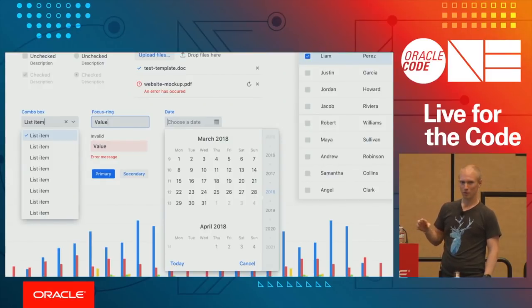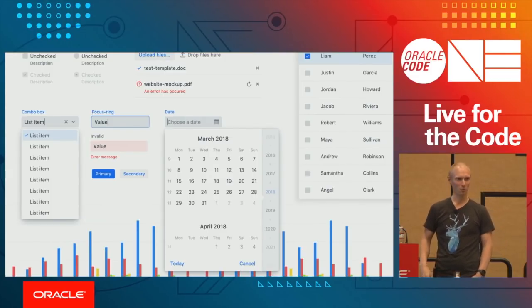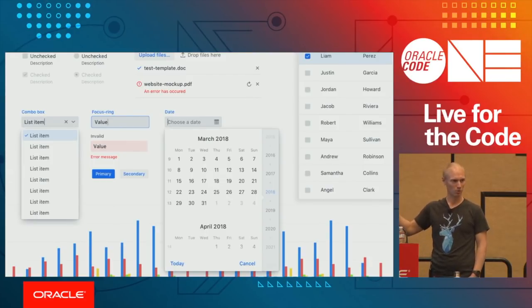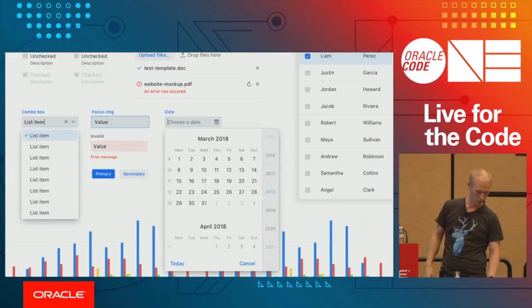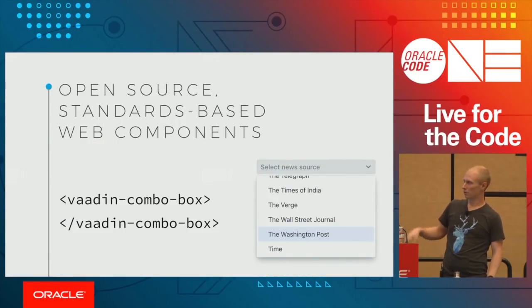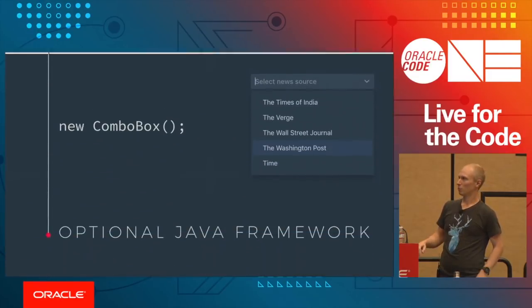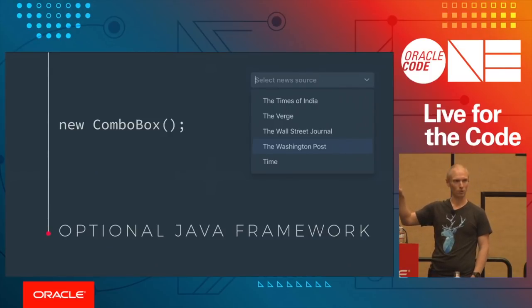For web components, one of the nice things about them being reusable across the board is that you don't necessarily need to build your own web components. Companies like us have already built really cool web component libraries. Our library is an Apache licensed open source library of these components that you can use wherever. You can use them through the web component API that we've been working on today. We also offer for Java developers a server binding for them, which gives you a very high-level Java API with automated browser rendering and automated server-client communication.